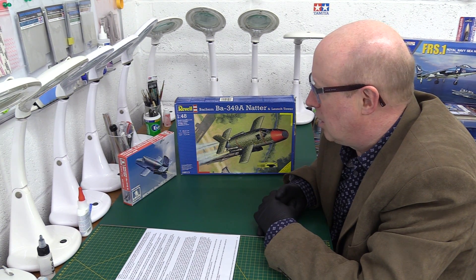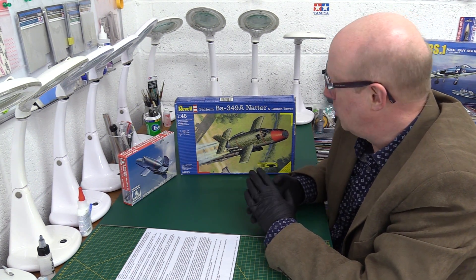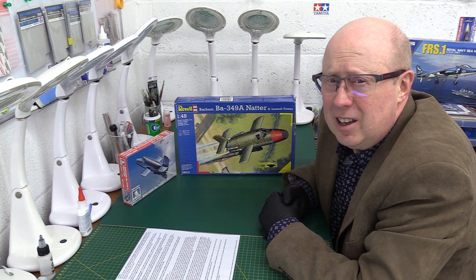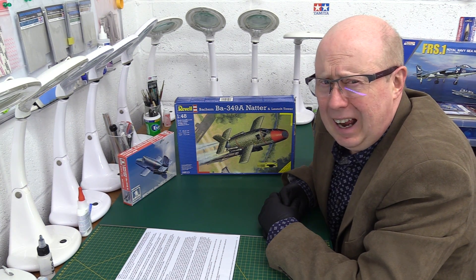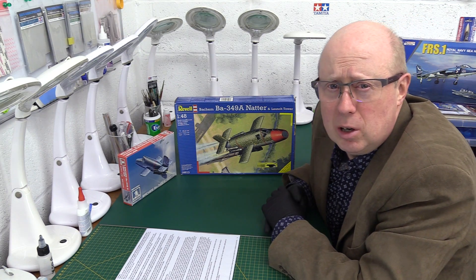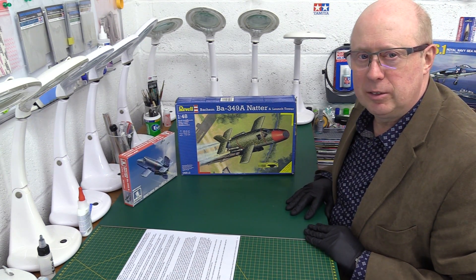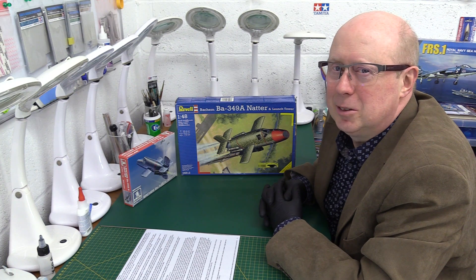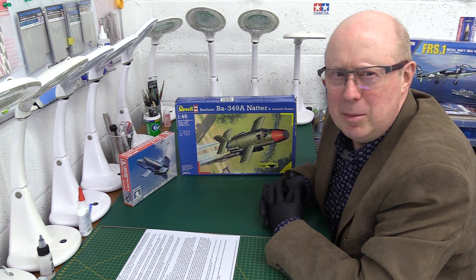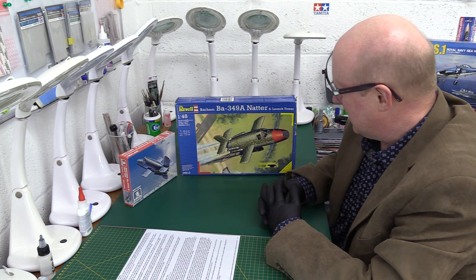Then, having done its terrible damage and shot down or damaged the American bomber — this is where it gets really weird — having already launched off the tower, the pilot is then going to fly down, detach the nose section, bail out, and come back to Earth on a parachute. The rest of the aircraft will also deploy a parachute from the back and float back to Earth. I've seen the actual official video — which is in Mark Felton's research — and you just watch it and think, if I was a German pilot, no. Suddenly the ME-262 sounds quite safe by comparison. Even the 163 does — this is absolute suicide.